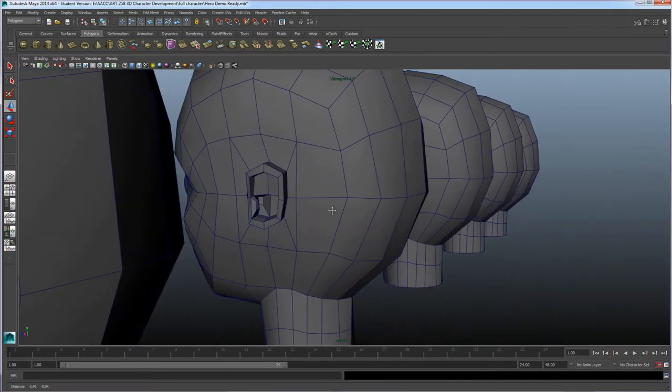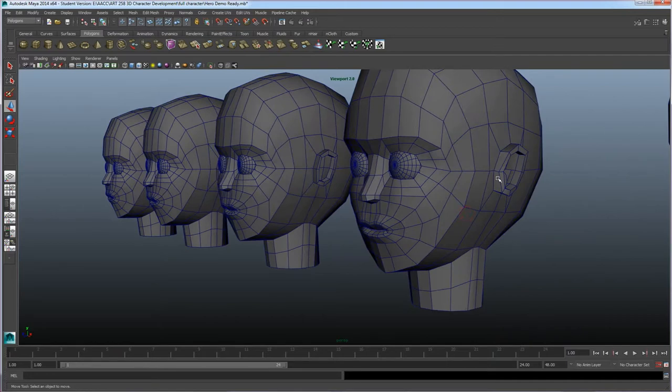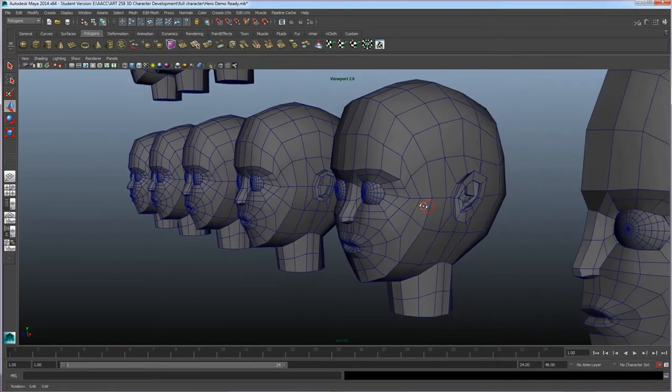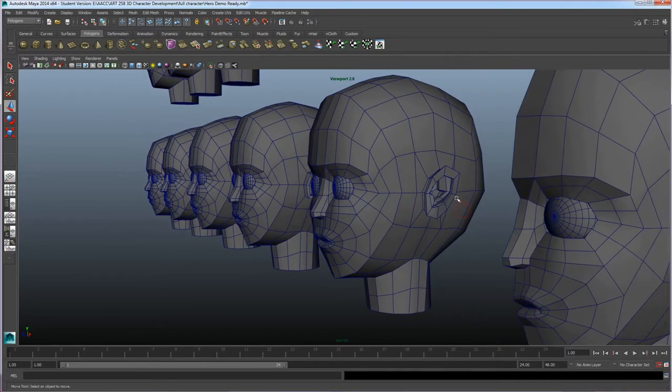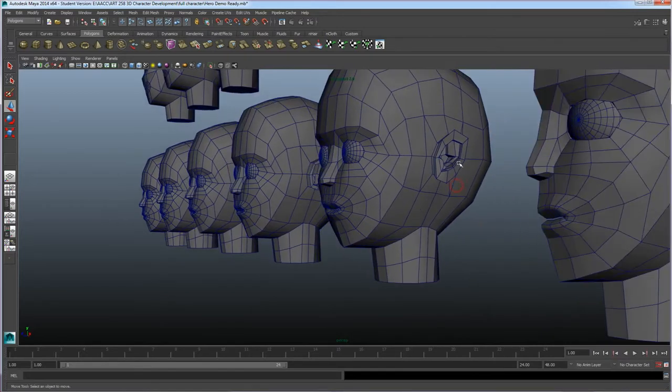So you can see I can push the bottom section in, and then push this last square in a little more, and pull out that little square to give some more definition to the ear shape. And then playing with this some more, kind of pushing and pulling and extruding. I'm not going to go into super detail on how to get the ear. That could take another hour or two in just getting an accurate ear. But you can see it starts to get relatively close.